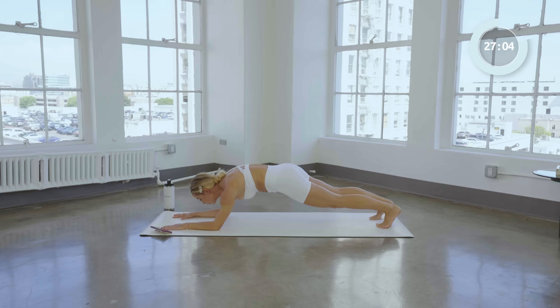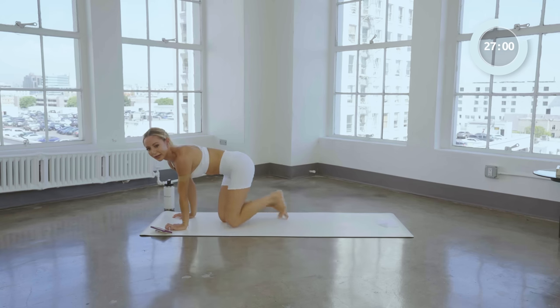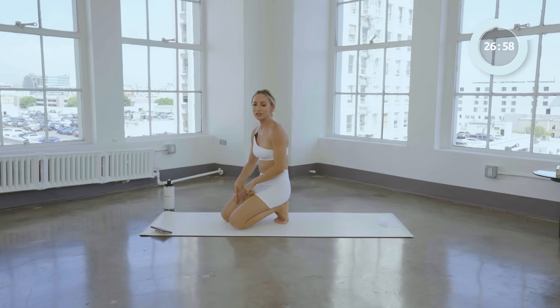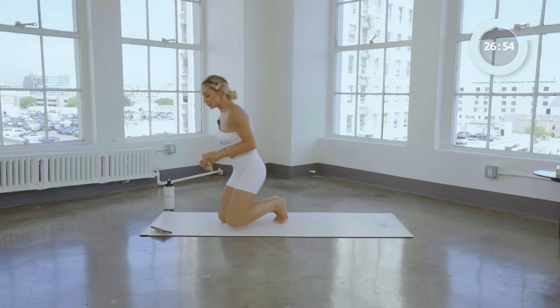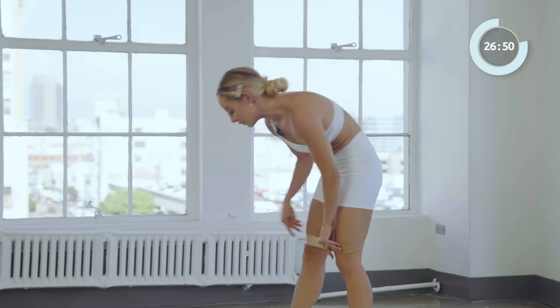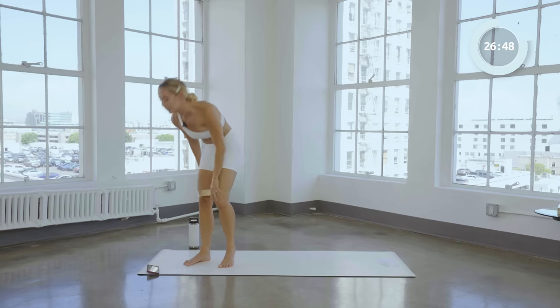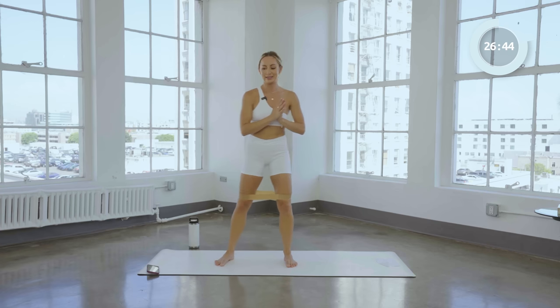All right, take a little breather right here. So we're gonna move into some booty work now. We're gonna take the band and put it around our legs. I'm gonna keep time for us, but this time we're gonna move the intervals up a notch to 50 seconds. You'll be okay, don't worry.